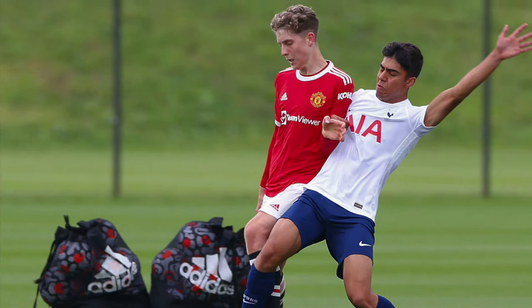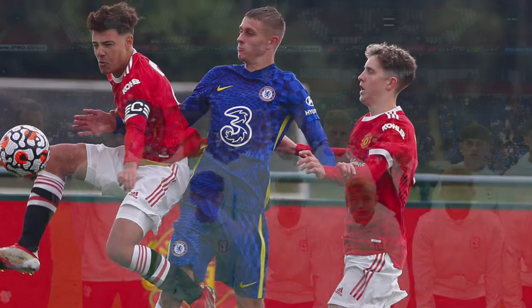I've been on trial at a few clubs, Cardiff, Man United. I was playing for Cardiff City, I got signed there. I've played on trial at Man United, and I played against Tottenham, Wolves, Chelsea, all these sorts of clubs. And when I signed for Cardiff, I played against Arsenal, Charlton, lots of different clubs, guys. So I've got quite a lot of experience, and I'm just trying to document my journey to becoming a pro and then also help you guys.